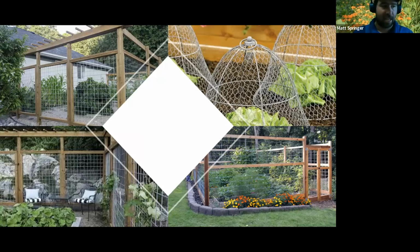Probably the biggest thing for long-term effectiveness is things like fencing, and spending the money to put fencing in that's 8 foot tall is going to buy you the most protection long-term, and is usually worth its upfront cost, especially if you're thinking about those producers that do farmers markets. It's worth its weight in gold. Now there's options that you can see in the top right corner there for smaller scale protection that you can use. So it shouldn't be ignored.